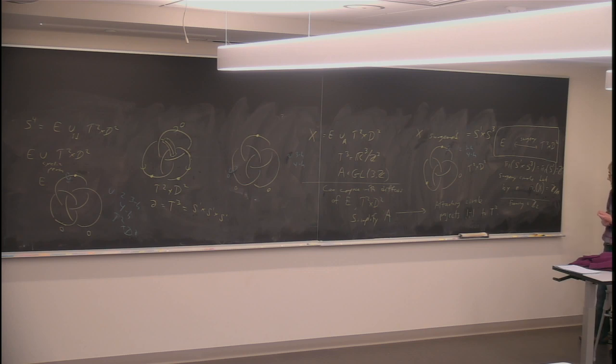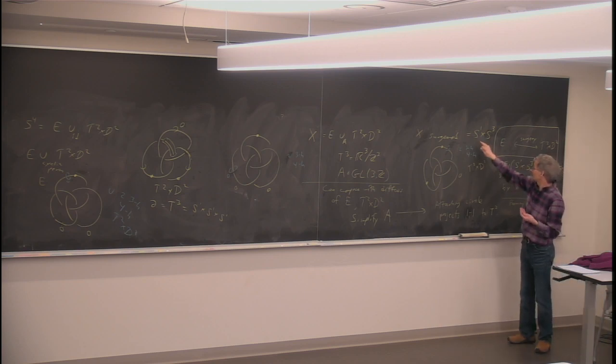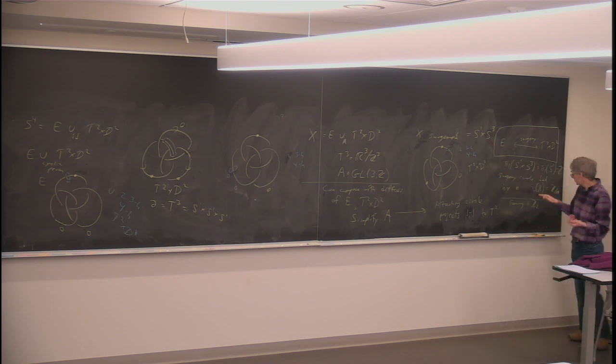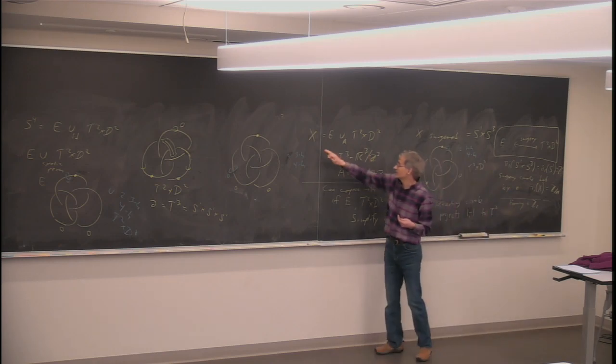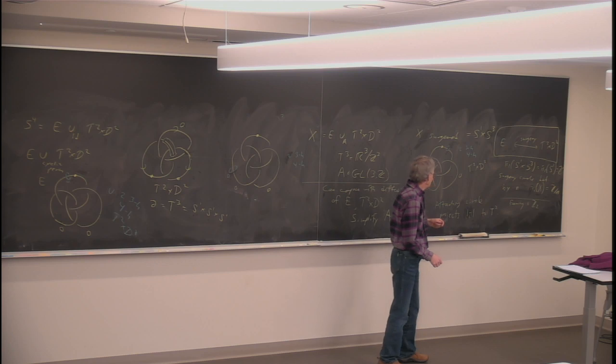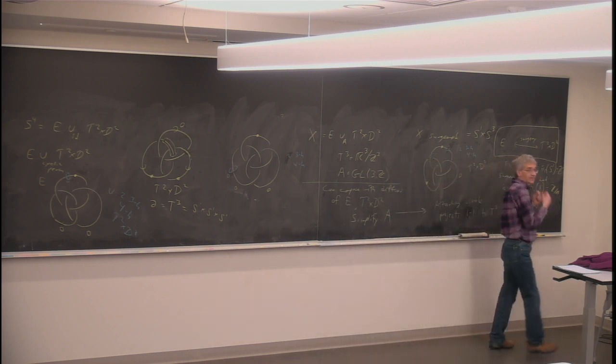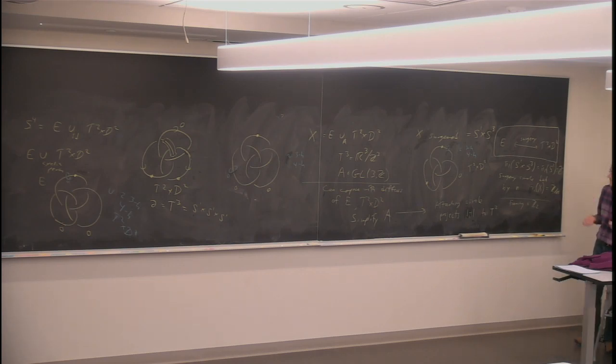And so when all the dust settles and we look at our final answer, first of all, we see that there's a very simple family of manifolds. In fact, all the manifolds made from S1 cross S3 by surgery are completely classified just by the order of the fundamental group and by whether or not they're spin. And secondly, no matter what this matrix is, X has to be one of those manifolds, and we can tell which one it is just by reading it off the matrix. So the upper left entry is N, and I think it's spin if and only if the two entries below that are both odd. So you can read off the matrix what the answer is.